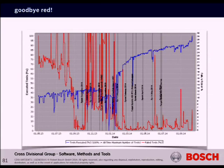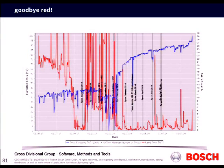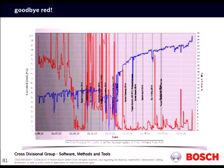And I can show you, this is a test graph. The red lines here mean the test failures. So top means 100% test failure; it's good if you're below, at 0% test failure, everything has passed. And the blue lines are the total number of tests that you have. If you see this first part, until 1/1/2014, we had highly unstable tests. They were always failing, 100% failure. The number of tests that got executed was also fluctuating. And this is exactly the point where we really rolled out this strategy.